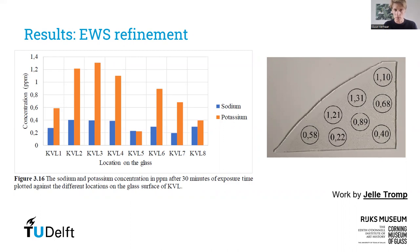What he had at his disposal was a piece of glass removed from a piece of furniture, a historic cupboard. It was removed during restoration as the glass was unstable and the accumulated moisture was a potential hazard for the wood. Jelle showed that the ion concentration in the applied water droplets was higher on the edges of the glass, as you can see in this plot of the measured sodium ion concentration on different spots of the glass. Upon closer inspection of the sample, there appeared to be a difference in visible degradation at the edge of the sample. This could potentially be attributed to the way the glass was mounted in a piece of furniture. Thankfully, for homogeneous samples, he did obtain reproducible results.